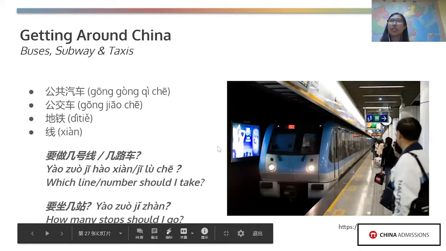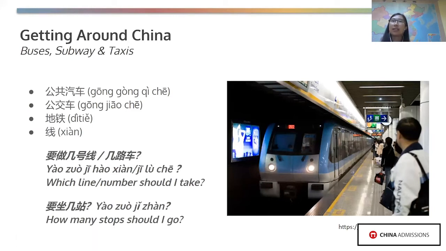Okay, so if you arrive at a Chinese city and you want to start to see the city, you need some public transportation, like first, 公共汽车, it's bus. 公共汽车, it's kind of long, right? And the pronunciation is not easy. So let's learn an easier one. 公交车. 公共汽车 and 公交车, they're the same. But most big cities in China have 地铁, subway. 地铁. Okay, and 线, lines. There are many lines of subway in Beijing, Shanghai, Guangzhou, those huge cities. So, 地铁线, like 一号线, 二号线, line number one, line number two, okay?